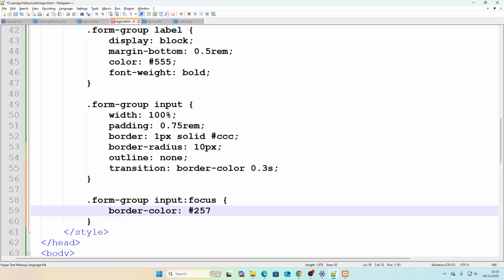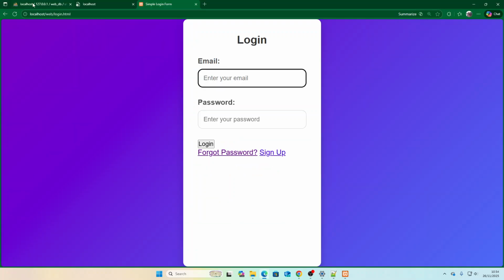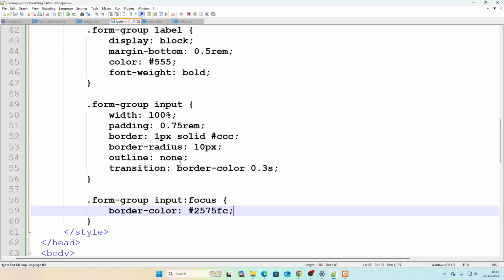Let's use the same thing, 2575FC. Okay, so now let's refresh this. Okay, now it's changing to what I want. Okay, that's much better.